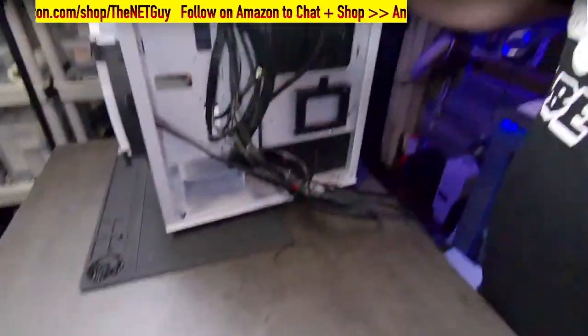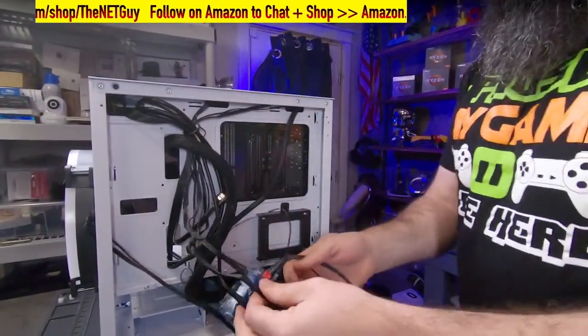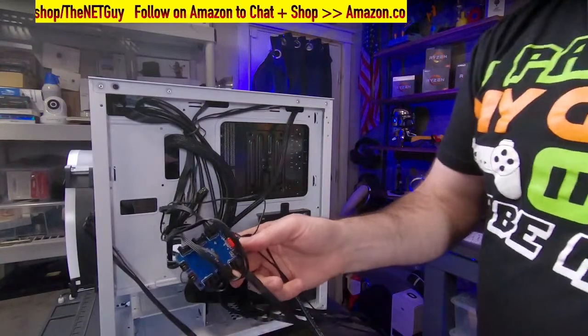Okay, now we're going to come to the back again. There's the back of the case. So this is my controller here.